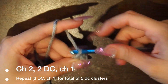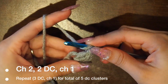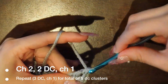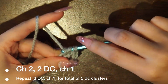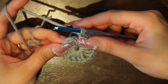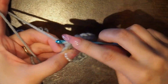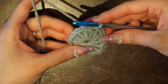Afterwards go ahead and chain 1. Now you will go ahead and make another set of 3 double crochets. You're going to repeat this pattern of 3 double crochets and chain 1 afterwards for a total of 5 sets of 3 double crochet clusters. Alright, so now that the first row is complete, go ahead and slip stitch into the top of that first chain that you made, and now you have completed the first row.